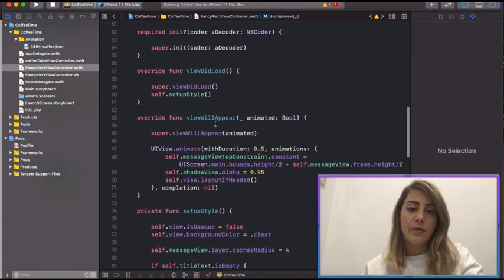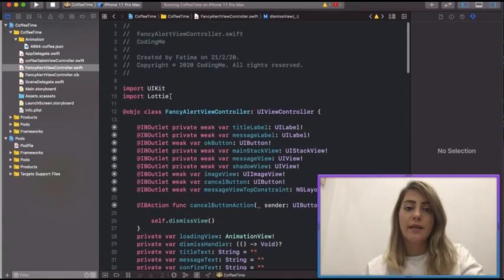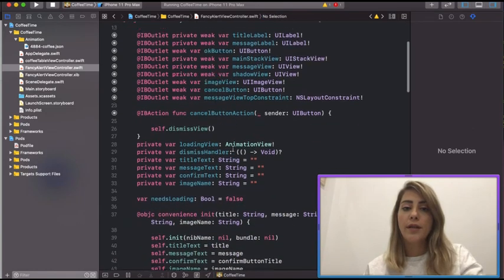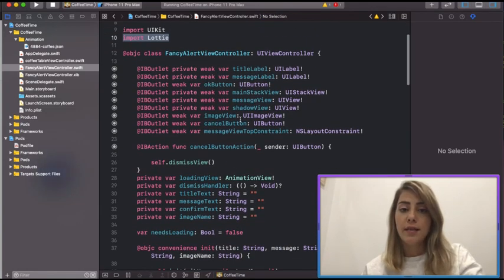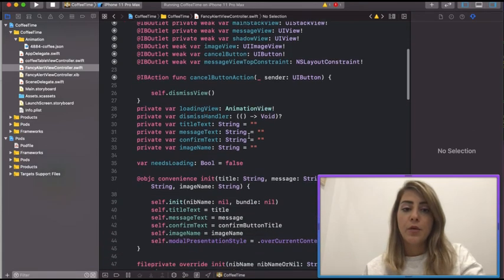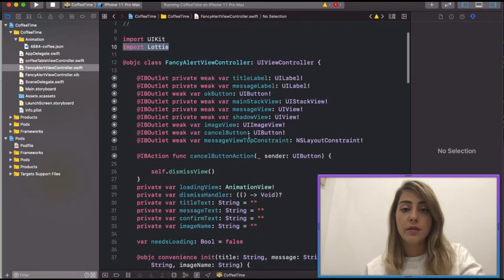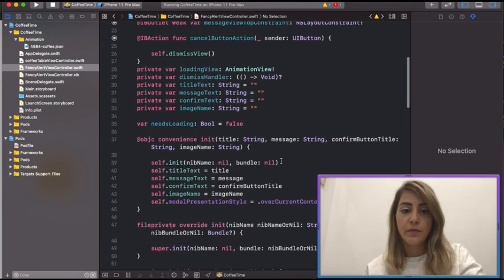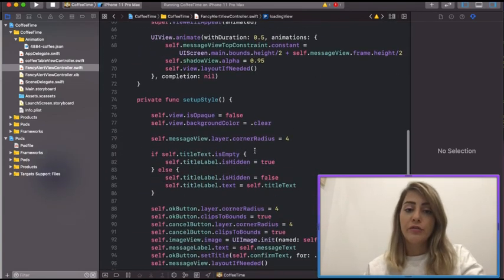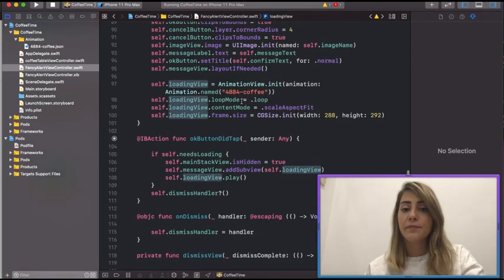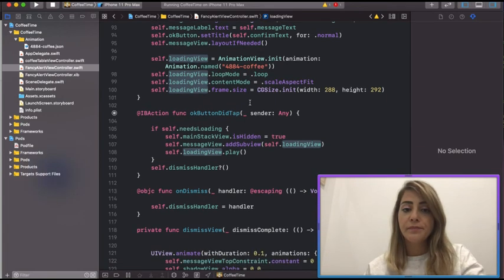And it was very easy, just by adding Lottie to your pod file, importing it, and using UIView, animation view. Where are you? Here. Using animation view, you need to just set a few things on it, like content mode, loop mode, and the name of the JSON animation file.